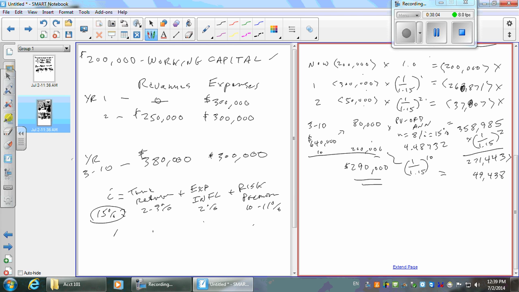Does everybody agree that if I invested $49,438 at 15% compound interest, I would have 200,000? Just calculate, right? That's what it's worth. I take the interest out. You'd earn 150,000 interest, right? You invest that long at 15%, you get 4 times your money. 15% for 10 years. Everybody good? Okay. All right. So what does the deal add up to?